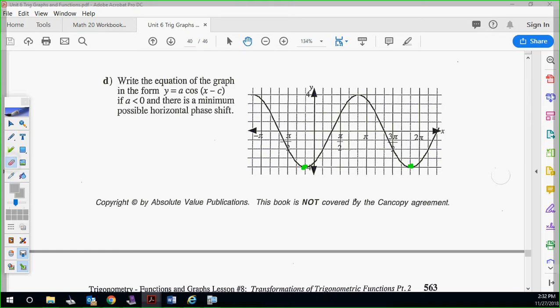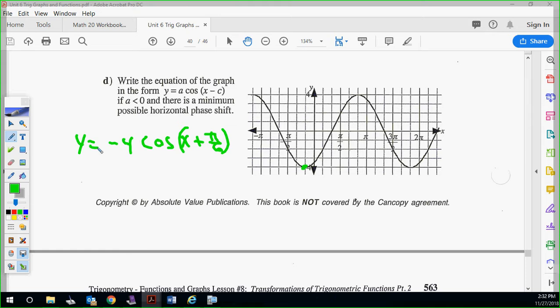So if you're doing a phase shift, a really big phase shift, like bigger than pi over 2, you probably got the wrong one. Okay, so this one's simply just one box to the left, yeah? So that's just what? Cosine of x plus pi over 6. 1 over 6, just 1. And then it's a negative 4, because they said that our a is less than 0. Okay, questions there?